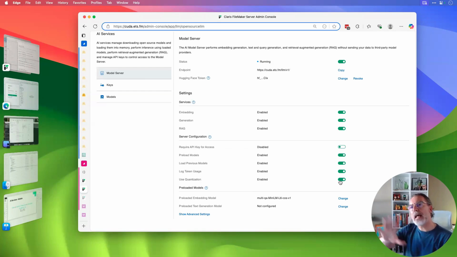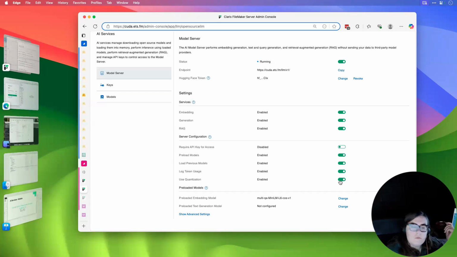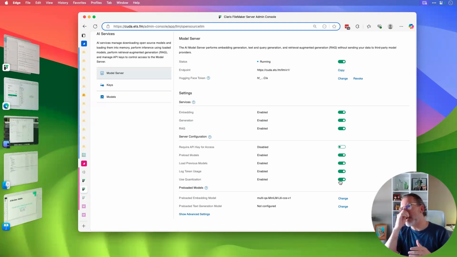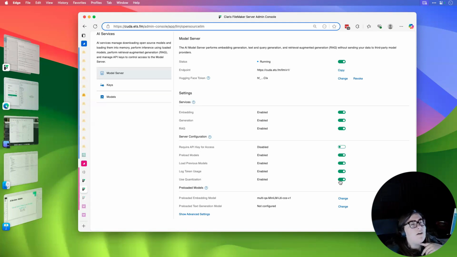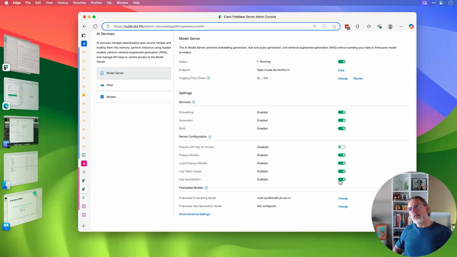And what this does is it allows you to use a full precision model, but when it gets loaded, it gets quantized on the fly down to 8 bits. So it uses fewer resources. What it really saves you from is having to go find an 8-bit version of the model that you want. I thought, well, what's the point of having that then? Would you just want to load the 8-bit model? But it stops you from having to go load the 8-bit model yourself. You can just have the 16-bit and then quantize it. Yep.